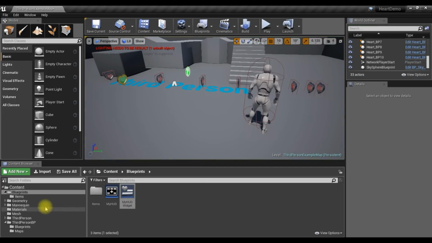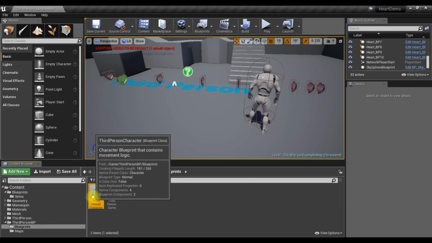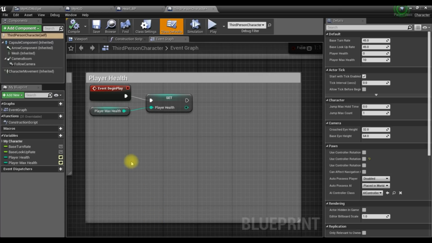So I'm going to come into the player, so go back to the player blueprint. That's actually down under third person, and then third person blueprint character. In my event graph, we have set our health when we start. And then I'm going to come down and have a condition that checks how much health we have. The first part is going to check to see if we have no health. And if you had no health, you could set up a dead event, for your character to die. And if you have too much health, it'll just stop filling.